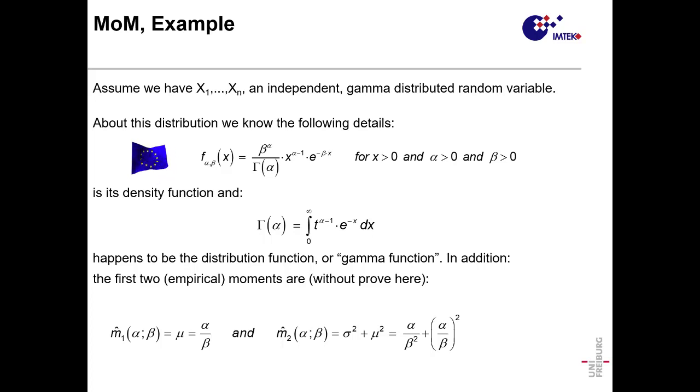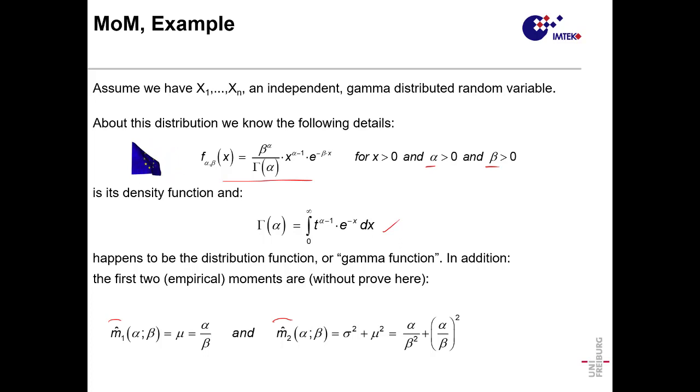And gamma defines the density function like this, and this was our cumulative distribution function, which is written differently here. And it has two parameters, alpha and beta. Now that we have decided that we believe our data is gamma distributed, what are the parameters, alpha and beta, that particularly fit our data, okay? And then we will have to use moment 1 and moment 2, because with 2 equations and 2 unknowns, you can actually find the parameters, right?